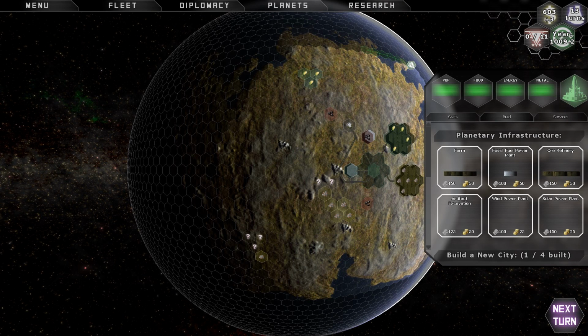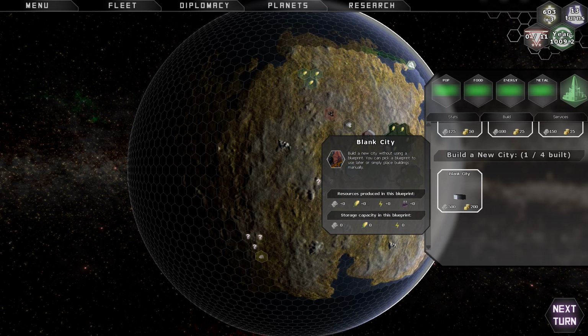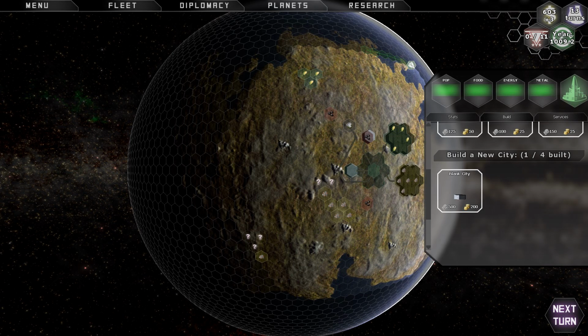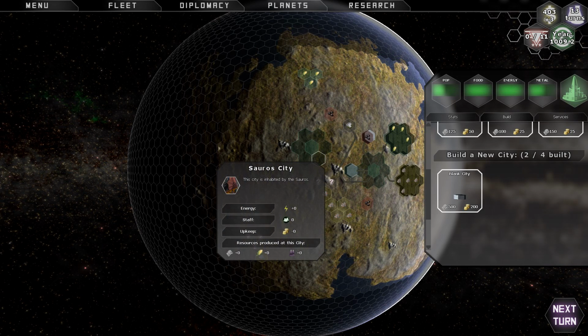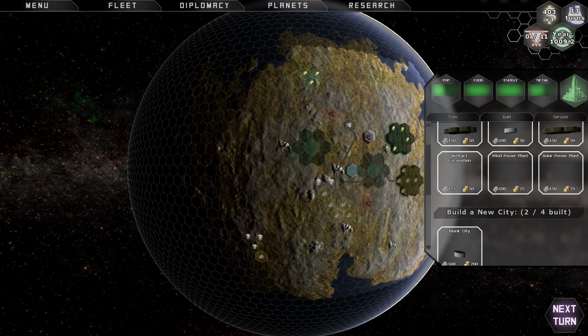Alright. Let's go ahead and build a new city. Now, at the moment I only have blank city templates. Eventually you can research technology that'll have a full template, just everything built for you. You don't even have to think about it. So, I think right here is where I'm going to put this. Yeah, right there is fine. I don't think there's any penalty for building too close.